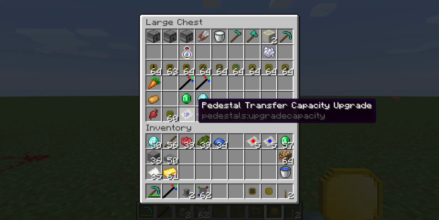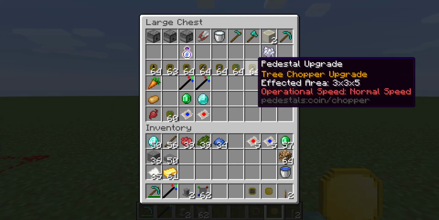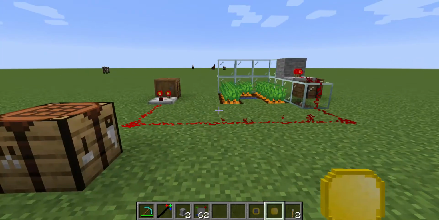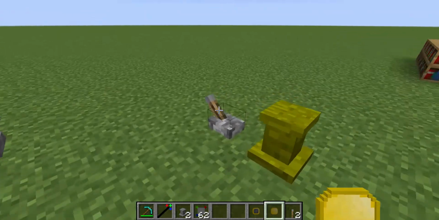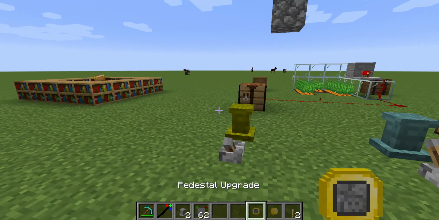There's your recipes for your upgrades. A grower for crops, a block breaker, a tree chopper, a harvester, name it. There's some nice upgrades there. So download it, have fun, play around, see what there is to do.